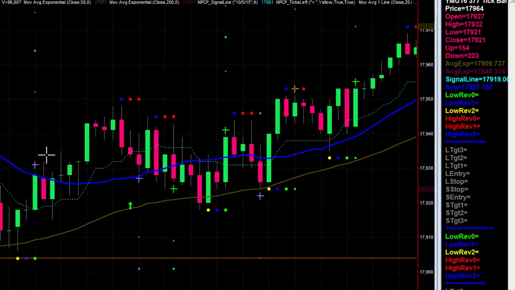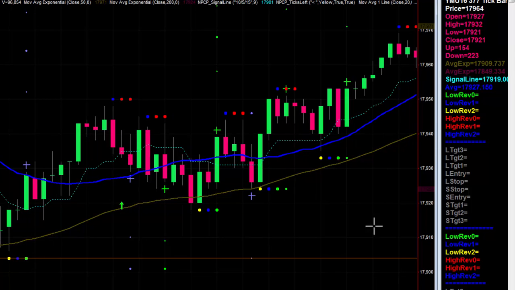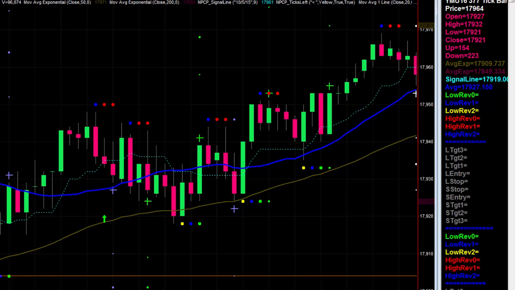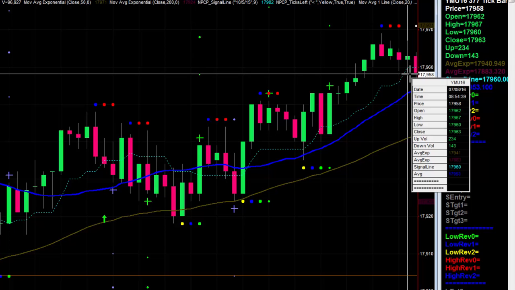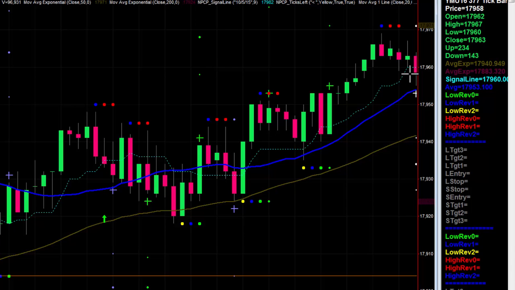Either one of these trades end up working, and you end up with a one and done session with the power of quitting. Of course, the trade's not over. If you have multiple positions, you would be trailing the signal line, and it doesn't quite get high enough and ends up stopping out right here. Still a really nice trade, one and done, to finish your week with the Dow E-mini.